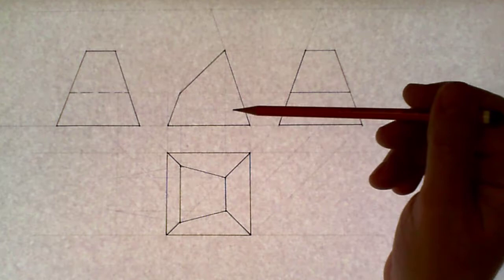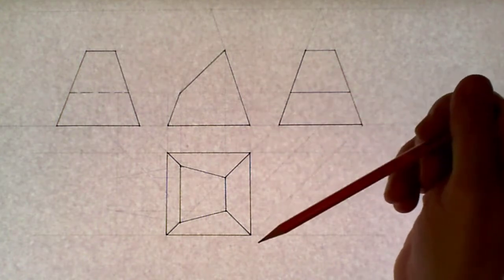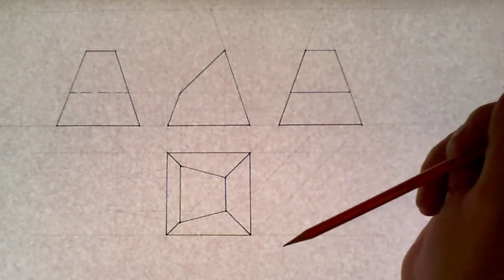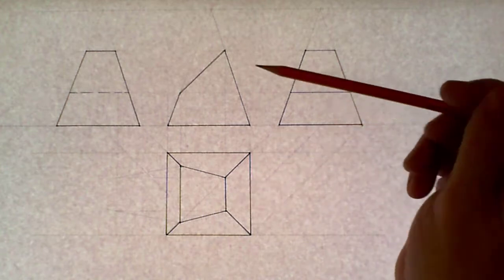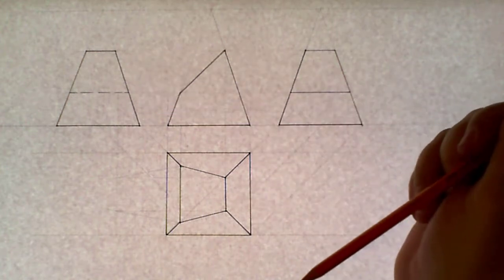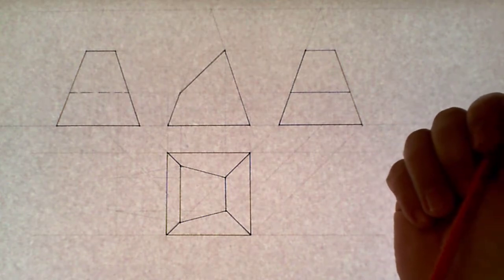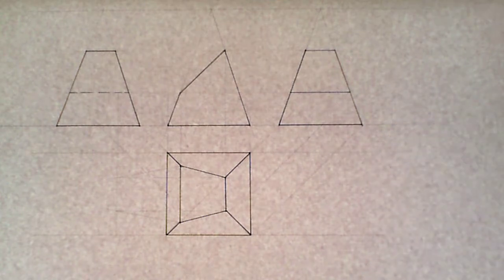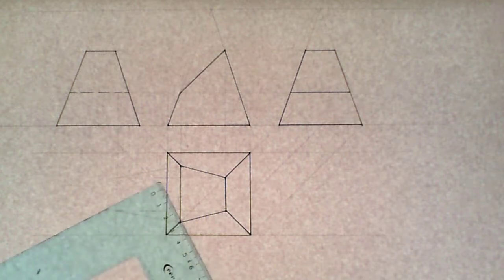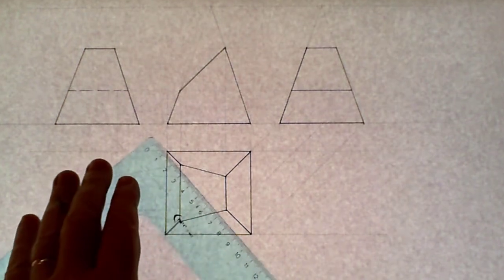But if you were given this as a problem in an exam and you were given these views, so you've got your elevation, your plan, and your two side views, how would you proceed to develop the sides? So that's the way I'm going to approach this. Again, I'm going to show this using a red pen to indicate the essential points that you have to draw in. So first of all, on plan, you're going to finish the diagonals here.